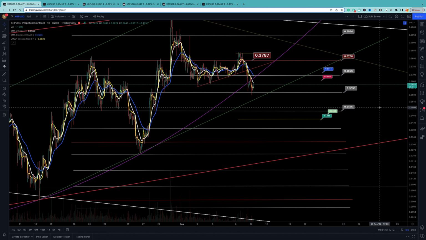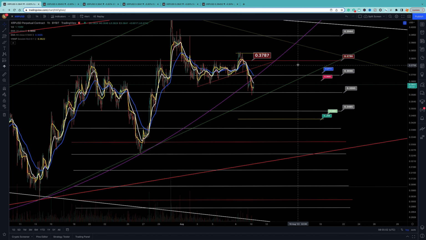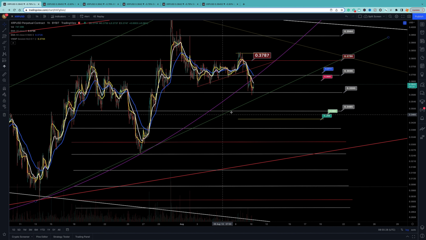Nice and straightforward. I suppose you could talk about the channel lines, because I promised myself I'd do it more. So remember, here's the red lines of the 4 hour and the white lines of the 1 hour. It wicked down to one of the 1 hour support lines at 35.93, broke through it, a little bit of a bounce back from it. Now we come down and bounce off 34.85, and again I think we get a bit of a wick through. You can see the support here. You can see there's a mid support line here as well. I reckon we get a push to that as well.